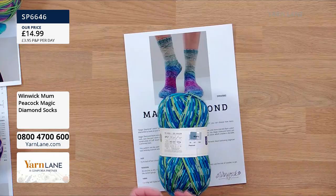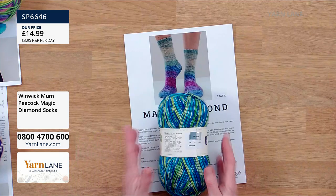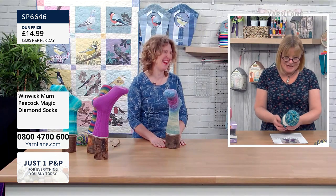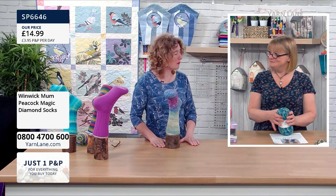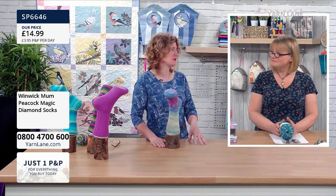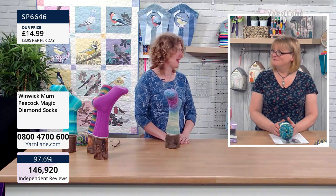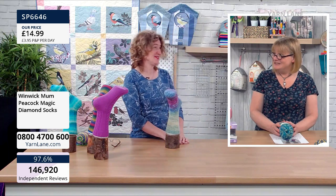So it's wool, so it's lovely and soft, and then the nylon makes it strong. I do have to tell you, though, it's not just for socks, because I get told off for saying that. It isn't sock yarn. It's four-ply yarn, which is perfect for socks, but it's also perfect for jumpers and baby clothes and shawls and cowls.